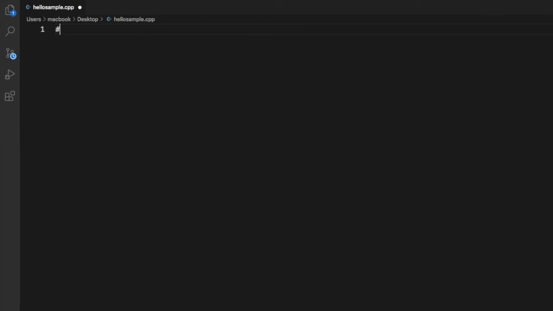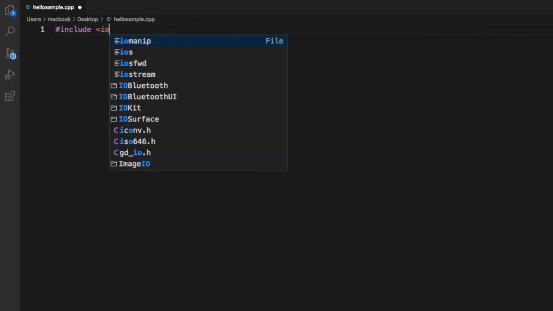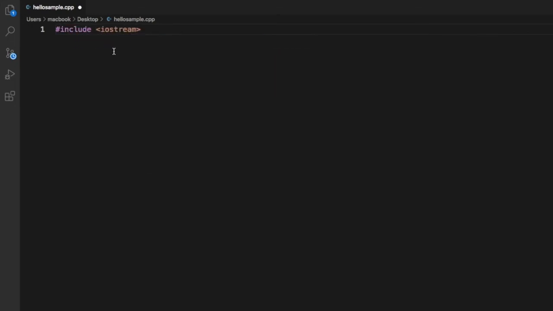But going back to our main file, as you can see, so far we have nothing, and the first thing we want to do is include a library, an IO stream. And this just helps us with inputs and outputs into the program. Then we want to create an int main that every single C++ program needs, because this is where the program runs. It has a main function where you can actually put the code in and run it. So that's going to have an open pair of parentheses.